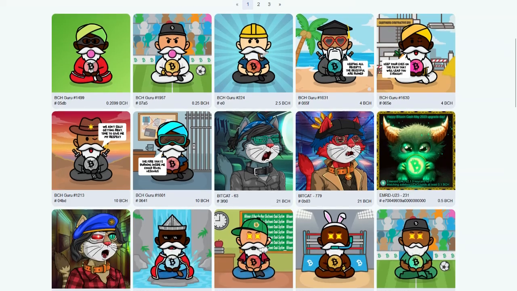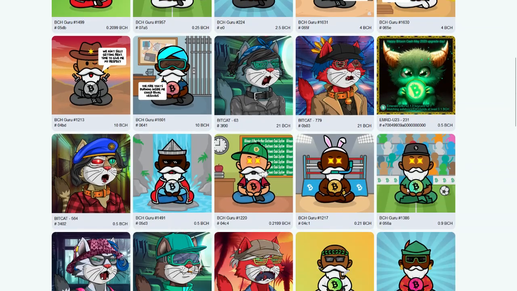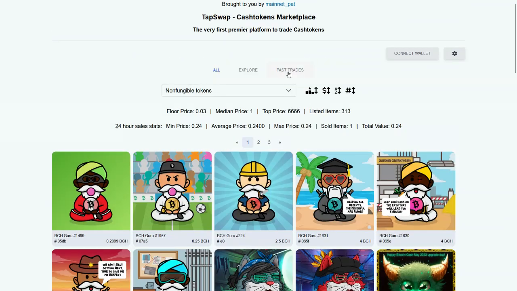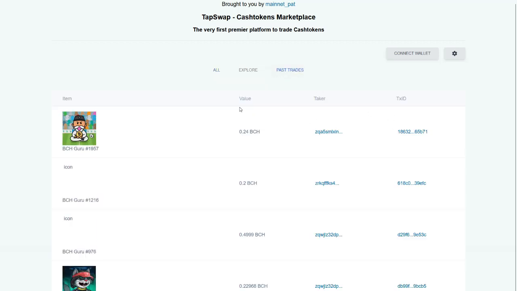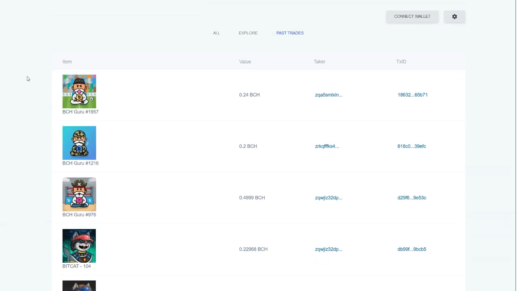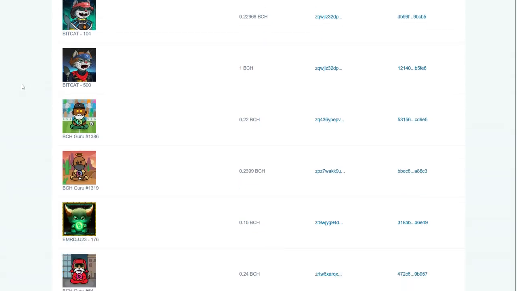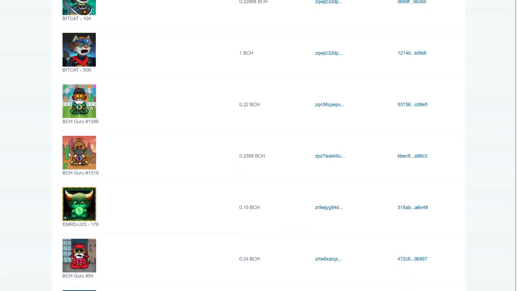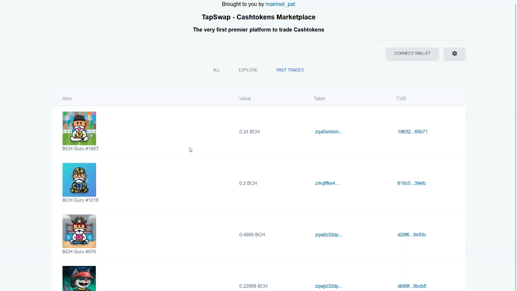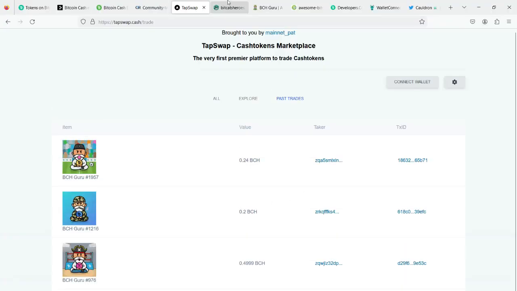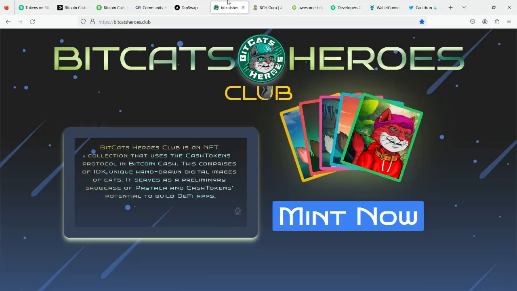Some of these have a bit ridiculous prices, but some are very reasonable. Here you can take a look at past trades and see what is actually being sold. So you can see BitCats, BCH Gurus, and the DAO tokens have been most popular recently, some selling well above the minting price.